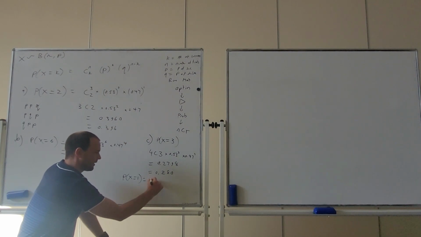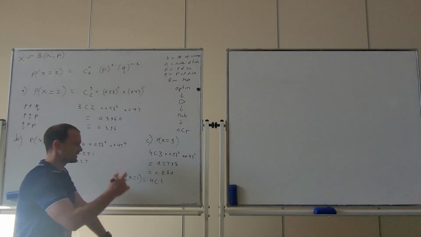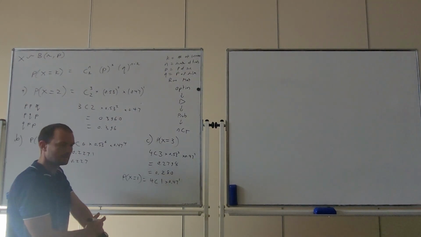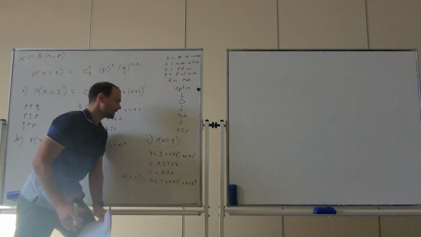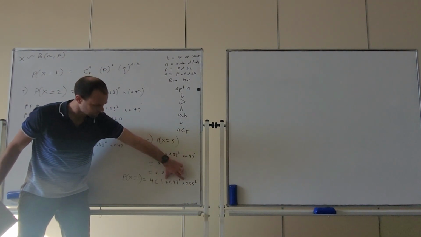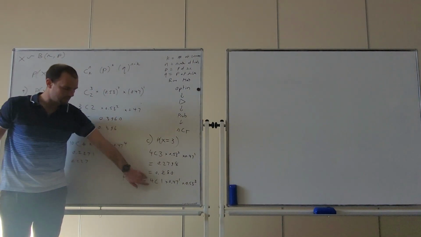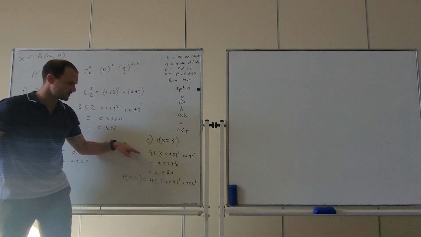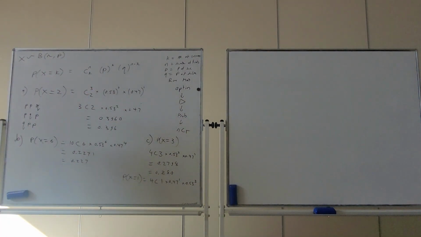We've got 4 trials with 1 success. We're defining getting tails as a success. That's times 0.47 to the power of the number of successes, multiplied by 0.53 to the power of the number of failures. And you can see these are almost the same calculation. These parts are the same, they're just written in a different order. If you evaluate this and this, they evaluate to the same number. Of course this calculation is going to be the same because it describes the same event. It describes the case when there's 1 tail.